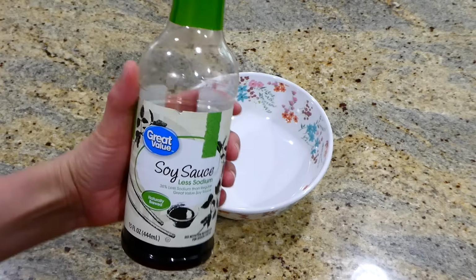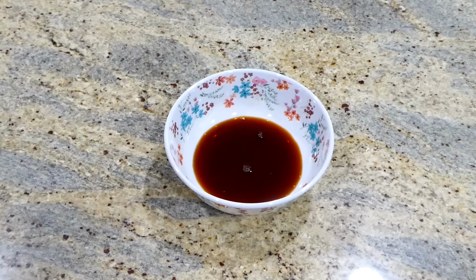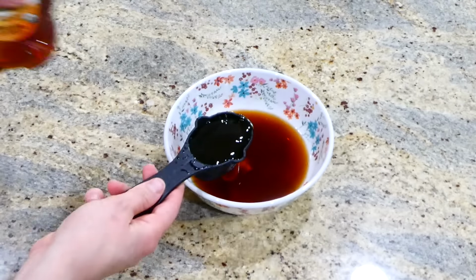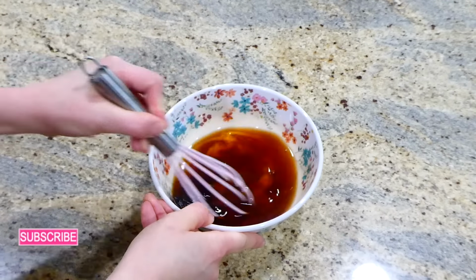While we have our chicken cooking away, we're going to begin on the stir fry sauce. This stir fry sauce is so simple to make up and it's delicious. I just added 1/4 cup of low sodium soy sauce, 1/4 cup of water, 1/4 cup of honey in this bowl, and then just whisk it up.